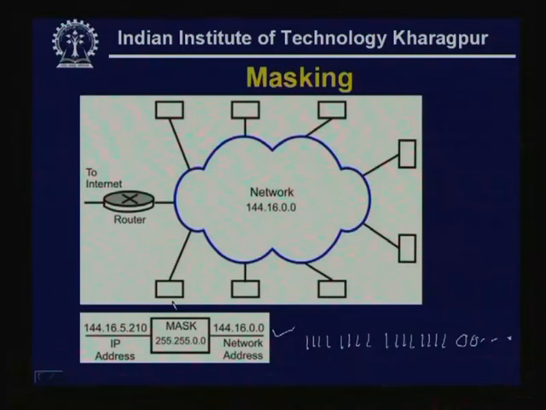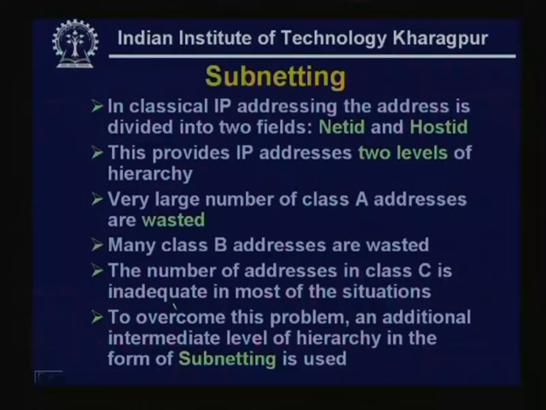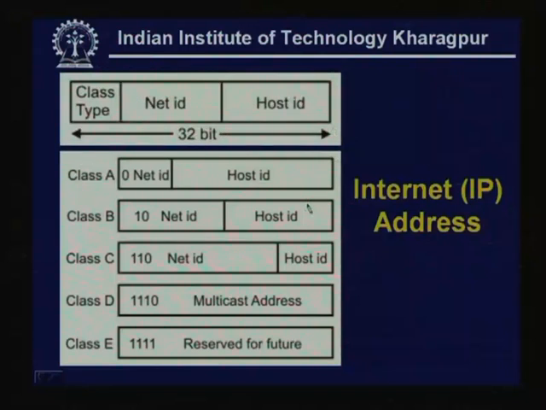It has been found that this particular technique uses essentially two hierarchical levels of addressing, by using net ID and host ID. Unfortunately, the number of hosts and networks varies as you choose a particular class. For example, if class A addressing is used, as you can see, only 8 bits are used for net ID, and the remainder is host ID. So, if class A address is taken, and the number of hosts in a particular network is small, then a large number of addresses are wasted.